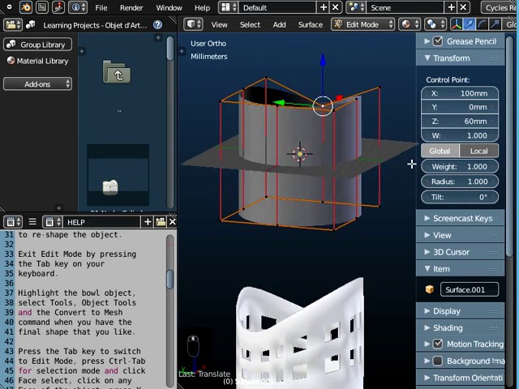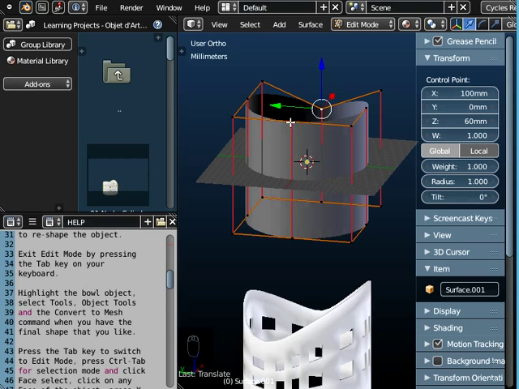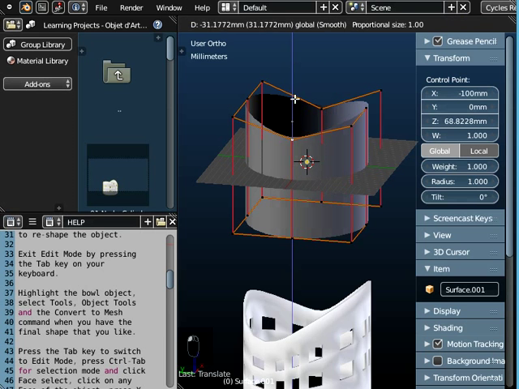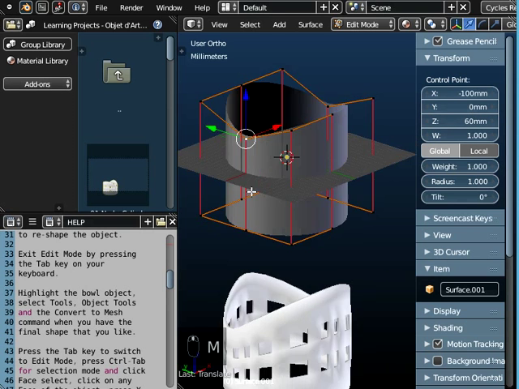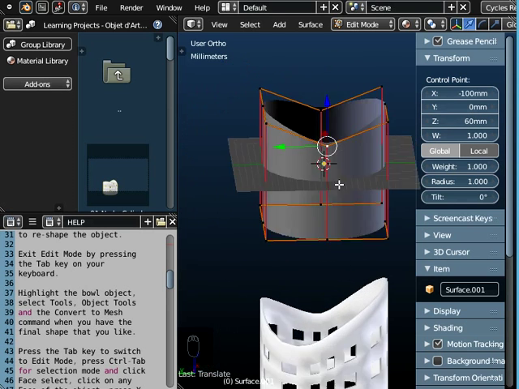And then if I go round to the other side and select this control point, again I could move that down, but in order to get this in the same position as the other side, what I should do is type 60 mm there. Okay, now you don't have to do that if you don't want it symmetrical.